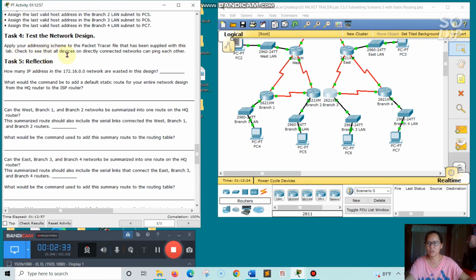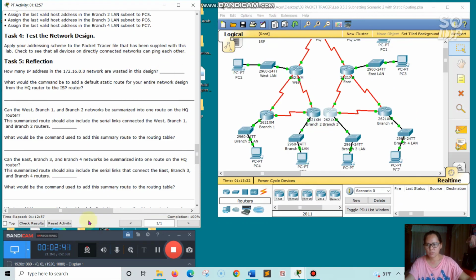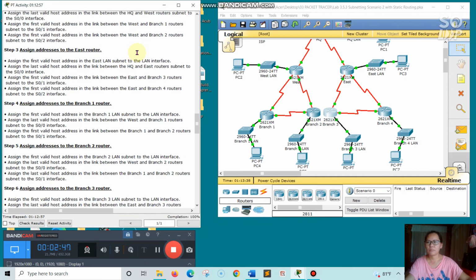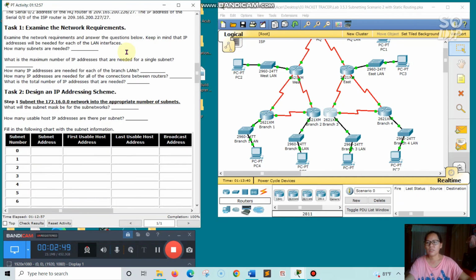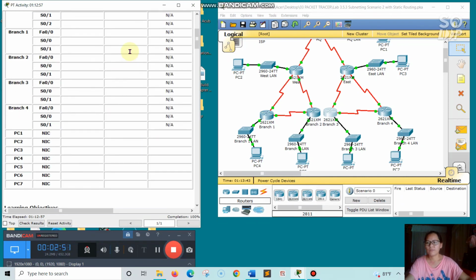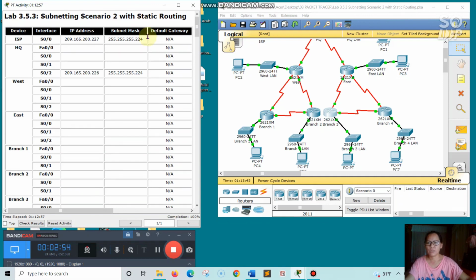Check to see that all devices on directly connected networks can ping each other. Okay. There's no need to ping because our result is 100%. So that's all for this activity 3 lab 3.5.3, Subnetting Scenario 2 with static routing.